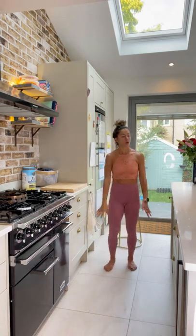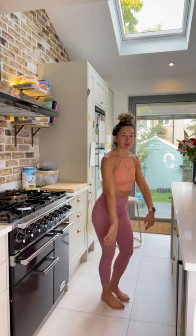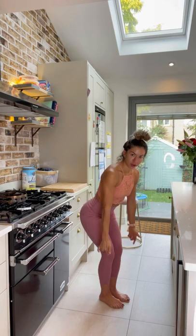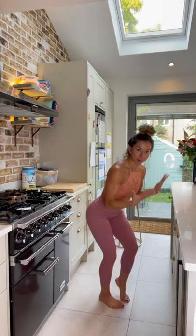8, 7, 6, 5, 4, 3, 2, 1. Shake it out, rock it out. Just march. All good? We're going into this other side, but I want that curl piping through. Ready? In, two, double time. Let's go.